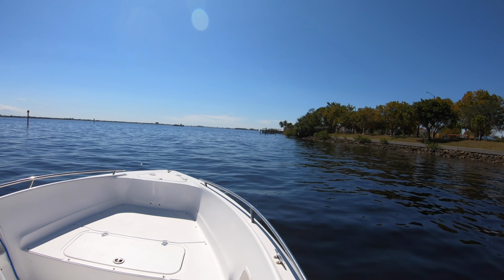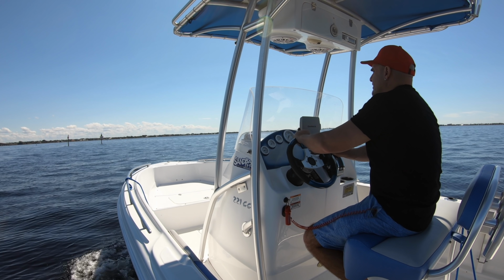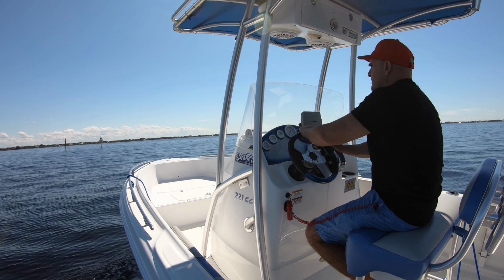And it doesn't matter if you're on the east or the west side, just as long as you're in the water. And today is another winter boating in Florida. If you saw the last video, we were in Miami, but now this weekend we're over here on the west side, Fort Myers, Cape Coral, taking out the island hopper. I've been going on so much on the hydro sport that I kind of forgot how little the island hopper is, but I'm still loving it because it's so easy to get it out of the water.